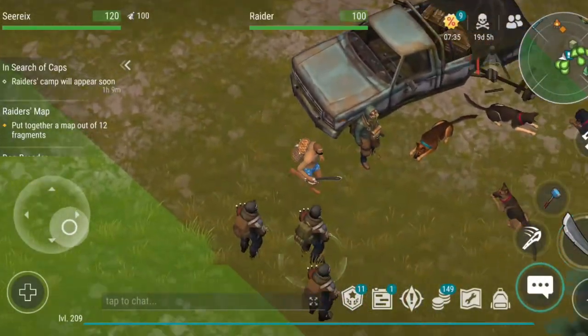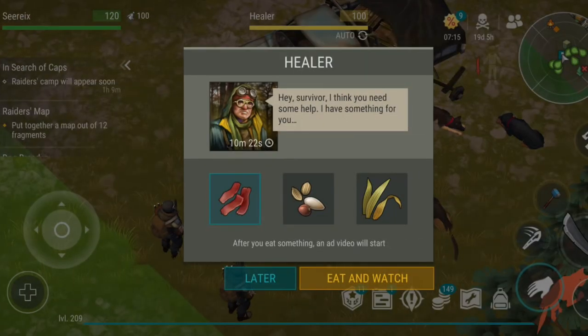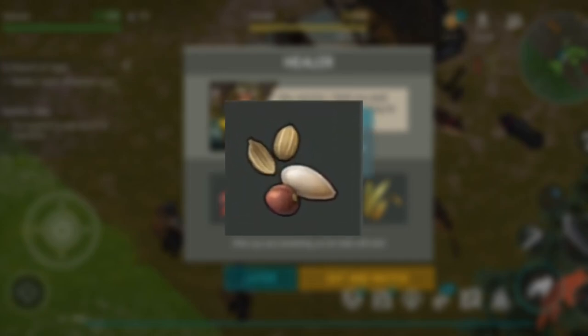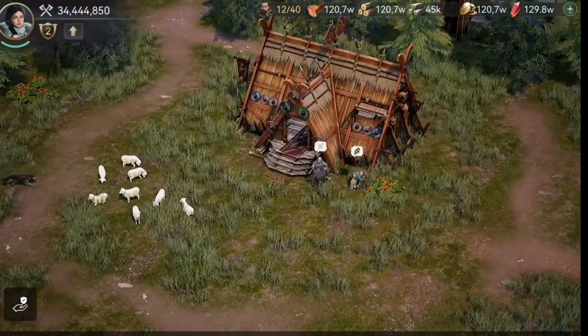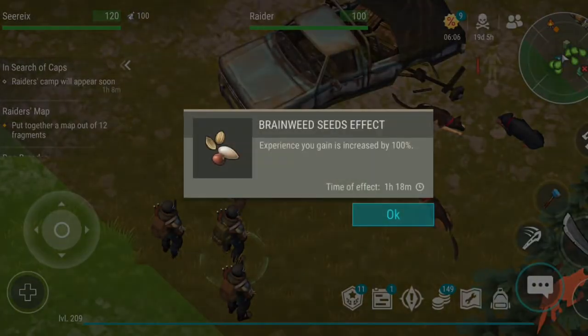Alright, so one thing you can do is go to this guy, the healer. You will see three buffs. The one buff we need is the Brain Weed Seed buff. It will increase the XP you get by 100%. Watch the ad and that's it. Now the effect will last for an hour. I'm gonna skip this. Skip. You have to activate this buff every time, otherwise you're just wasting your time.